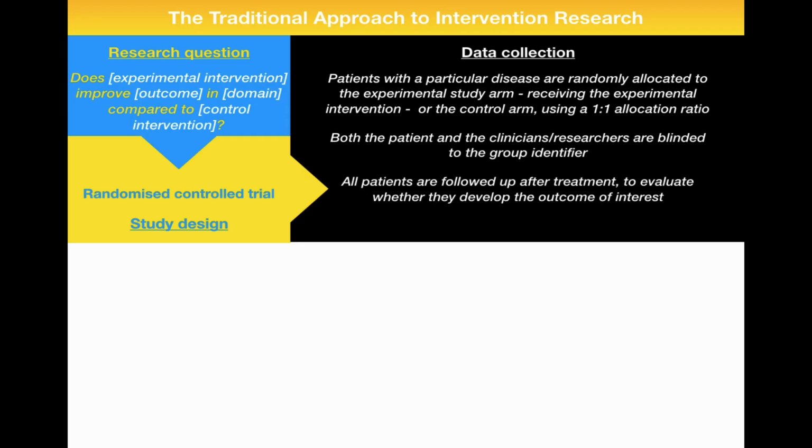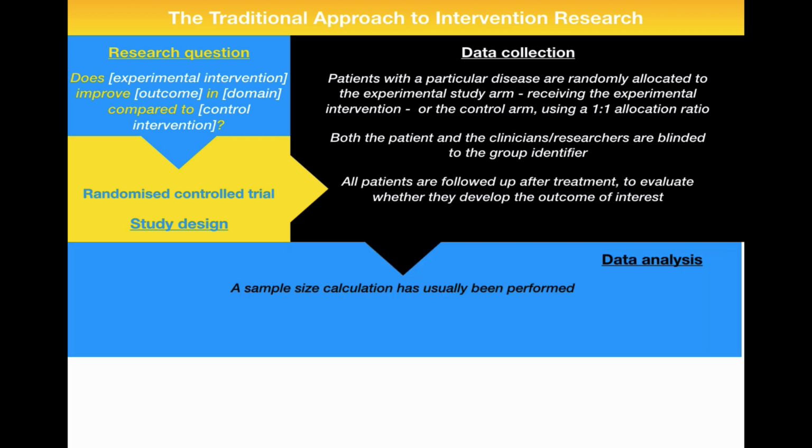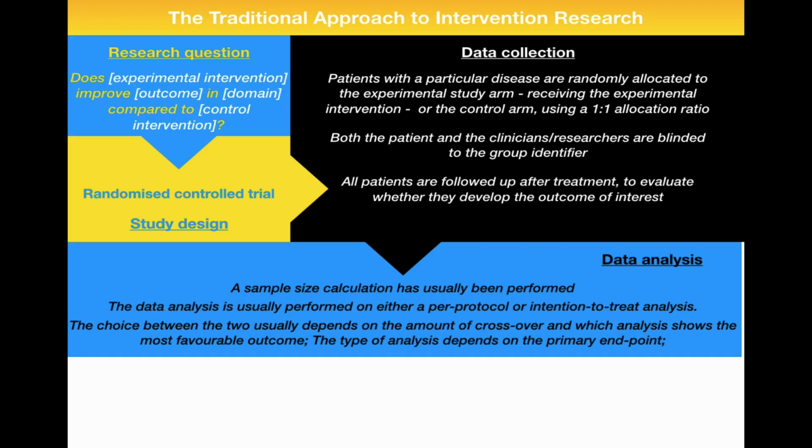All patients are followed up after treatment to evaluate whether they develop the outcome of interest. And in the data analysis, a sample size calculation has usually been performed in the study design phase. And the data analysis is usually performed on either a per protocol or intention to treat analysis. And the choice between the two usually depends on the amount of crossover and which analysis shows the most favorable outcome. And the type of analysis itself depends on the primary endpoint.